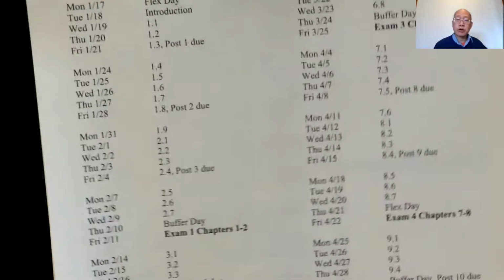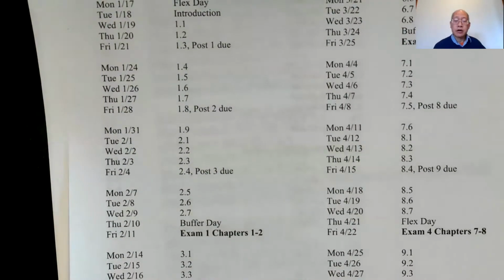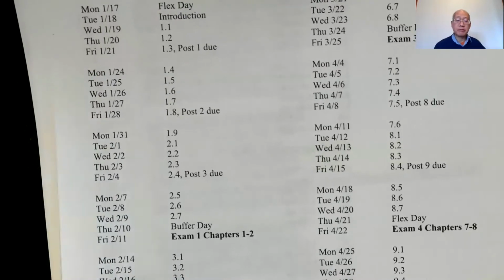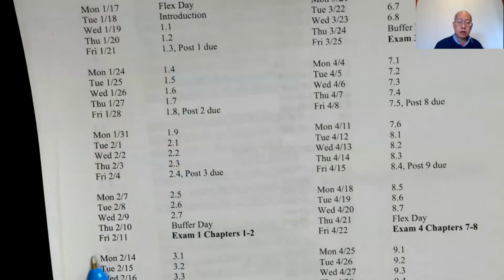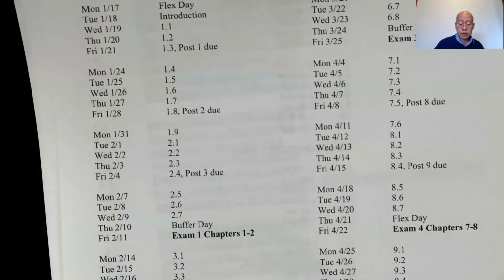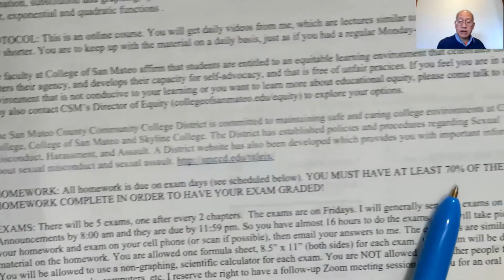Okay, so I don't need the homework day by day. I don't even need it week by week. I need it exam by exam. So you turn in all the homework from chapters 1 and 2 on Friday the 11th, which is the date of the exam, it looks like. Okay. All right, so you must submit at least 70%.